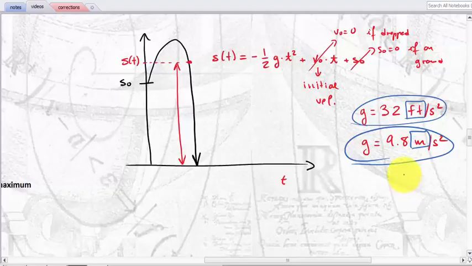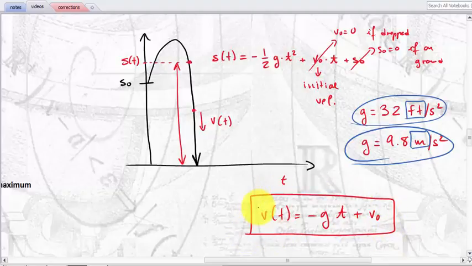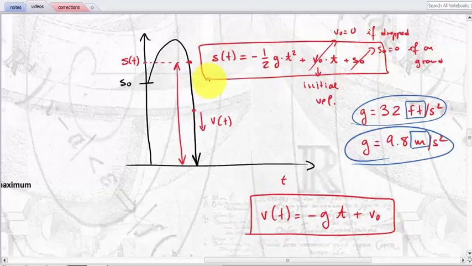All right. There is another equation that is important for you to remember. It's the velocity at any time. So right here, suppose the object is here, it will have a velocity. We call that v of t. And the velocity of the object after t seconds of free fall is v of t equals negative gt plus v naught. So please remember these two equations. I may give them to you, or I may just ask you to remember them. I don't know yet. Okay, let's go over an example now.